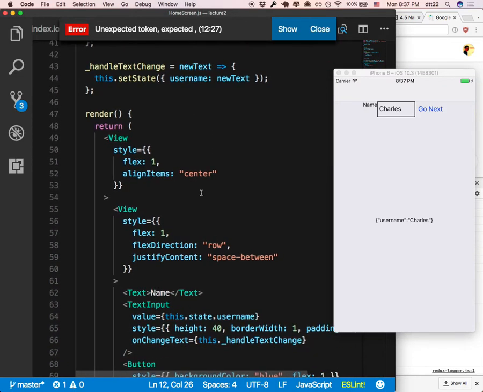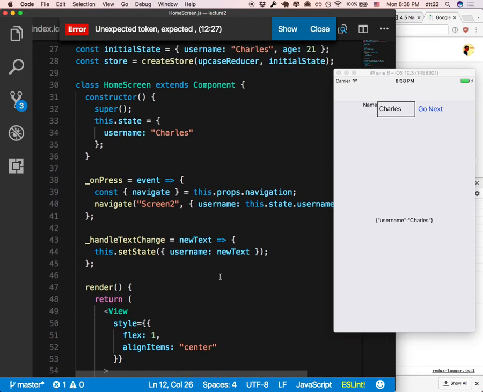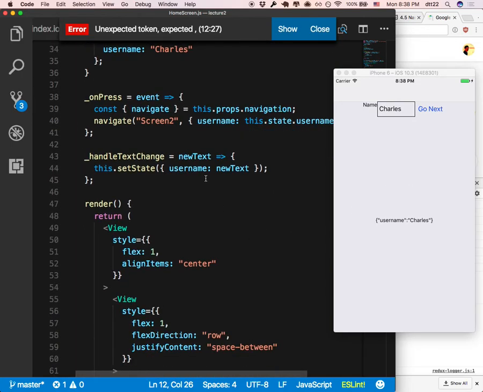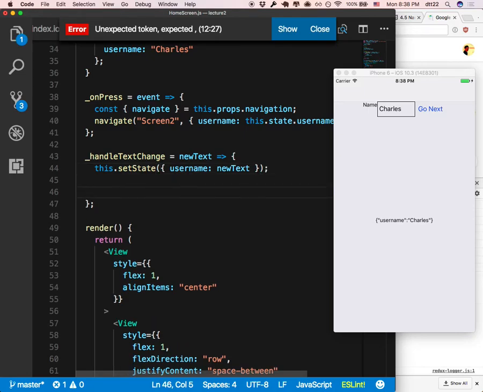So if it's this one more thing when I handle the change here, instead of doing this dot get state, I have to update the store, right?